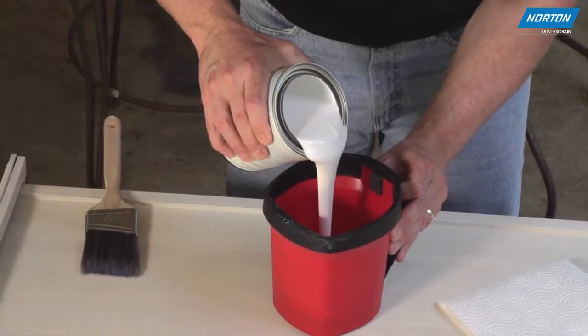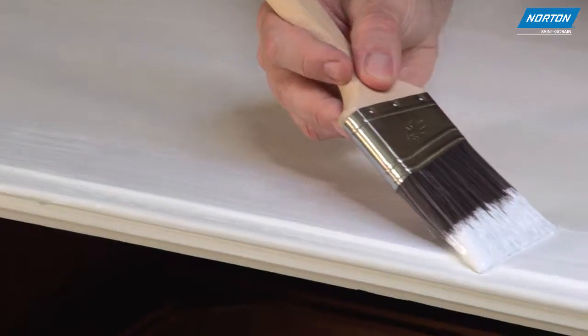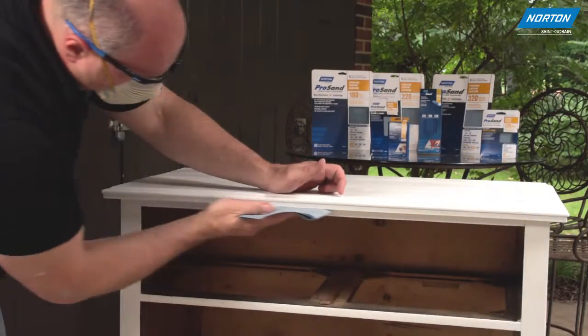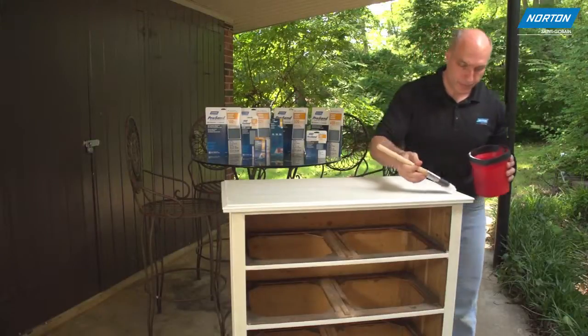Next, apply the first coat of paint. Once dry, lightly sand with 320 for satin or semi-gloss paint, or 400 for gloss paint, and then put the final coat on the dresser.